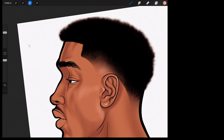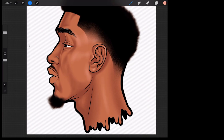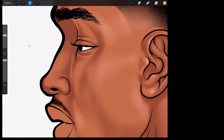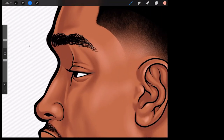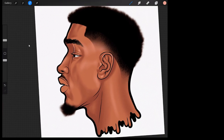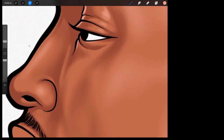Let's come up here to the fade and add us a little fade right there. Let's put a highlight mark on his neck like here. Let's put one right here. His cheek also. Don't forget that nose. Put one right here. Like that. Let's put us one little, make it smaller. Let's put some highlights right here. Let it go up. Highlight go down. Also, put one in this corner right here. Light it up. You feel me? Put one in this crease right here.